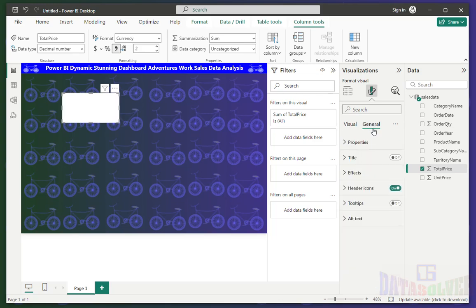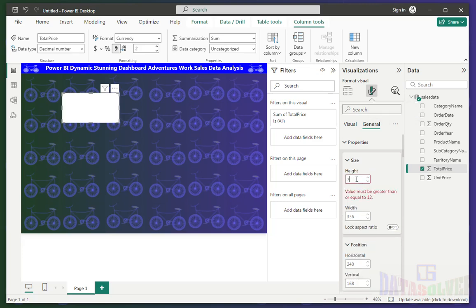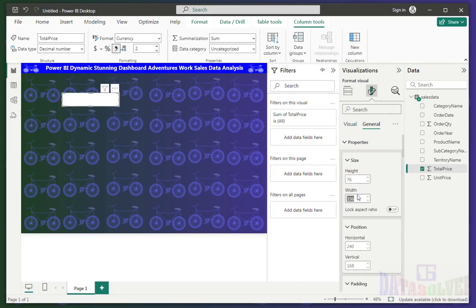In that section, go to General. You're going to expand all so you can easily see everything you want to do. You want the height to be 76 and the width to be 180.